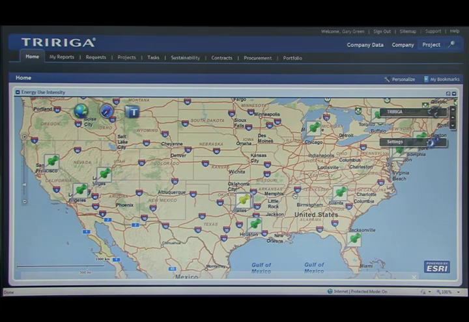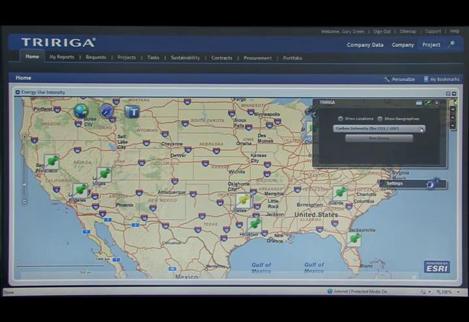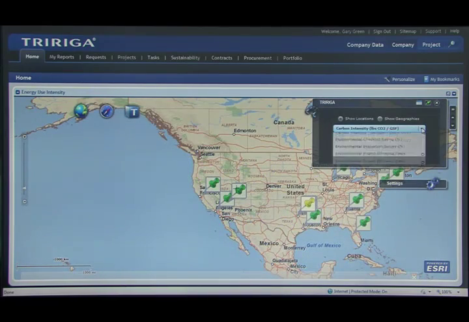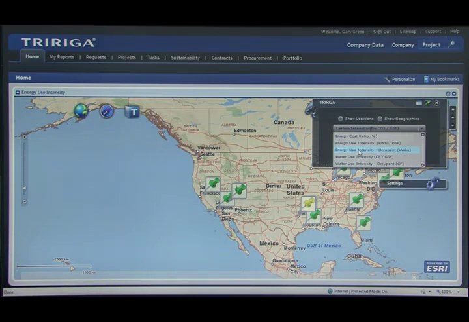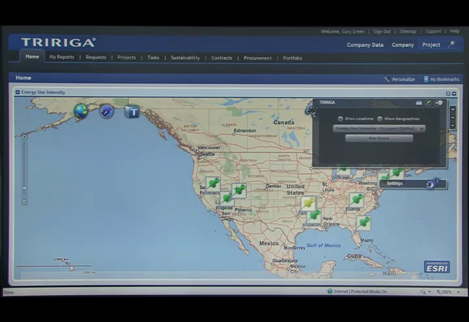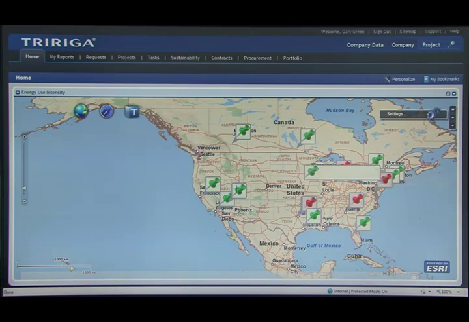On the right-hand side, I can hit a drop down of my little TRIRIGA eyeglass here and start running other types of reports here in the metrics. So one of the things I may want to look at here, for example, is energy use or water use over occupant, and run this query here. And the system's interactively going to report on me how am I doing with my energy spent at the site versus the number of occupants in the building, where I have problems. And you can see I have a couple red areas here in the organization.